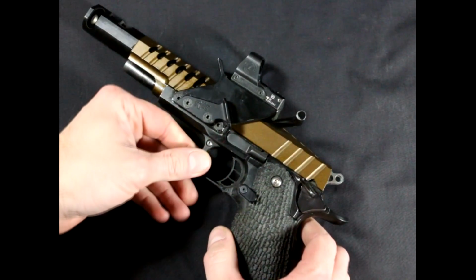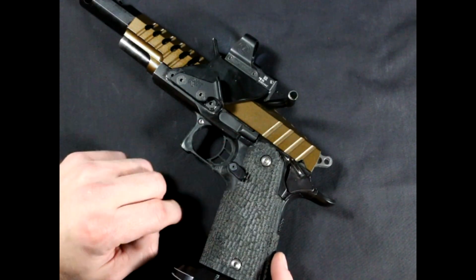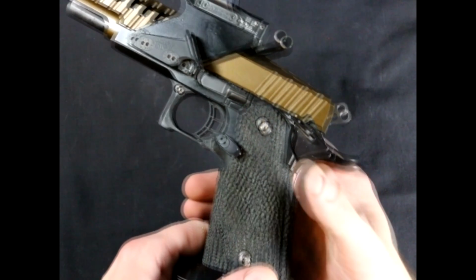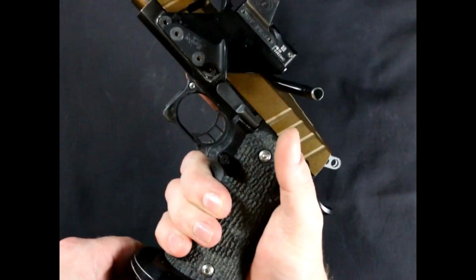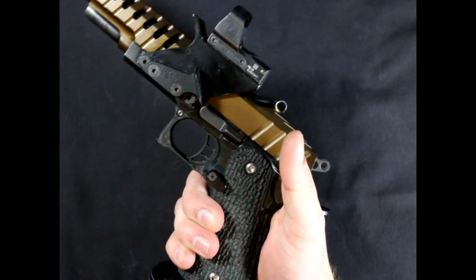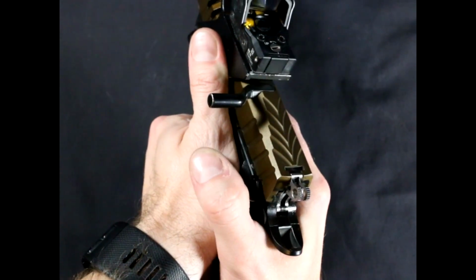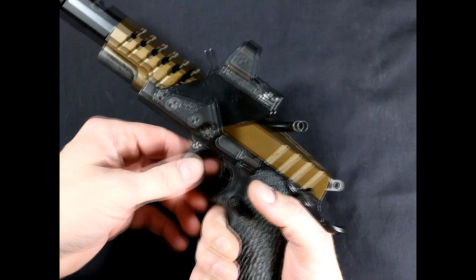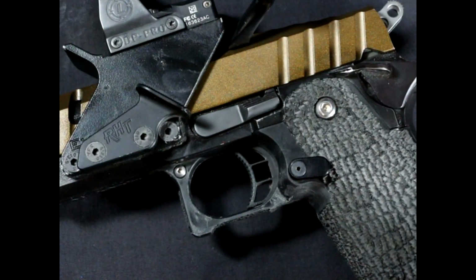Let's flip around to the other side here. I'm using the EGW Paddle Mag Release, or Mag Release Paddle. It gives me a little bit better reach with my thumb to hit the mag release. Switch sides here. So when I'm holding the gun and I go to drop the mag, I can reach it without having to break my grip too bad. Some of the bigger paddles, like the STI paddle, I've got one of those. I've used it on other guns. The problem I have with it is sometimes I bump it with my weak hand when my weak hand comes in real strong. So I really like the EGW. It's enough of a paddle where I can reach it, but it's not so big that I bump it inadvertently. And it's also like $5 too, which beats the heck out of the other ones.